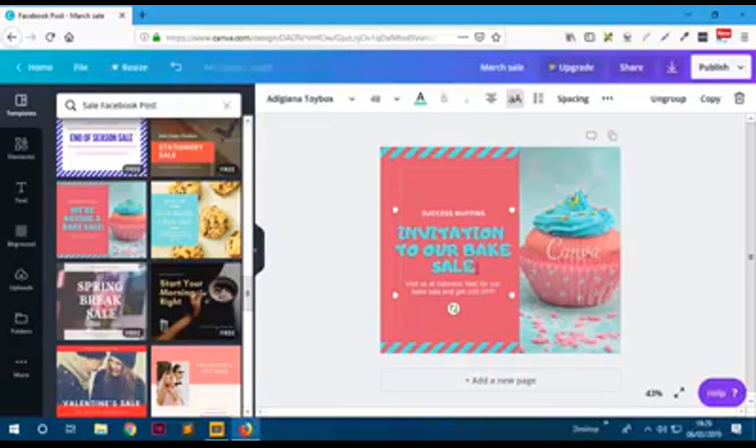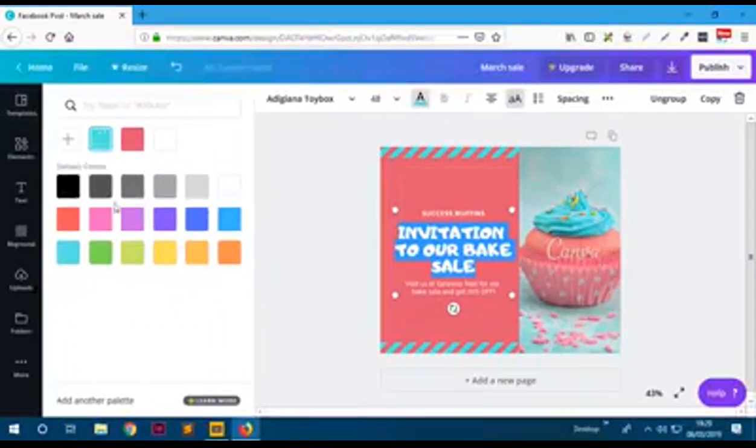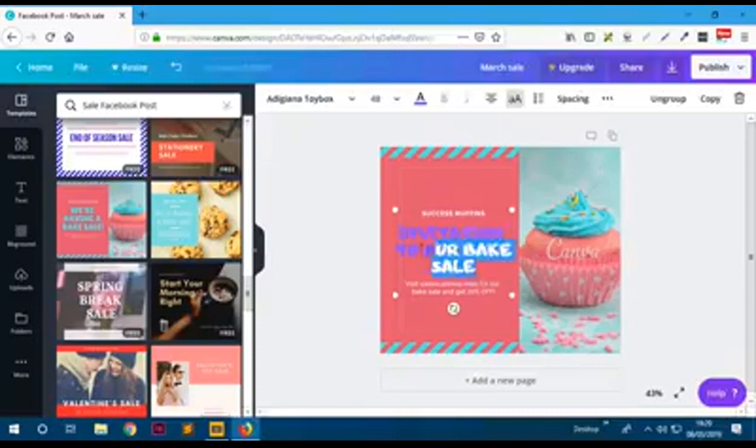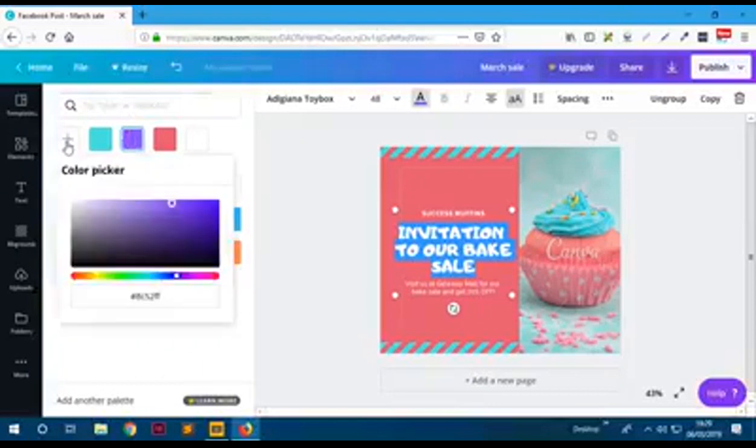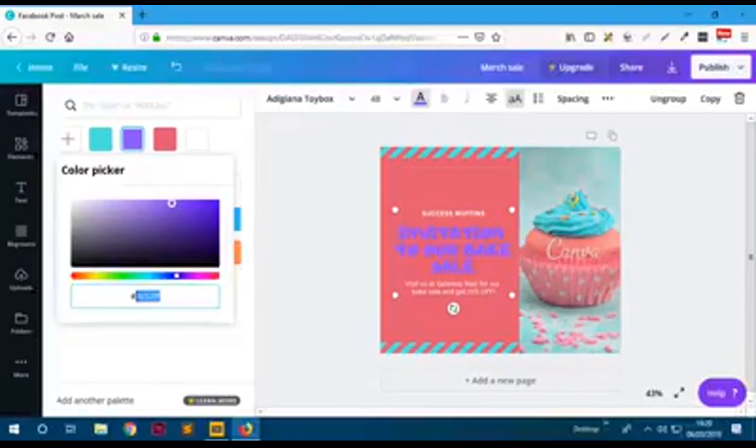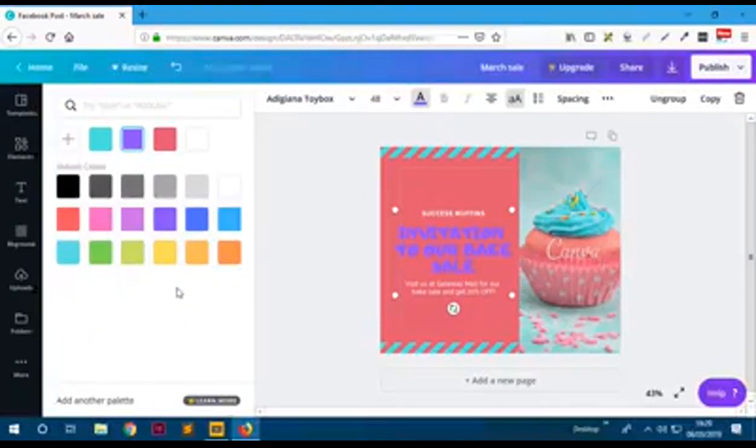For example, I can change the color of the text to something else. So first of all, I have to highlight that information and go at the top and change the color to something different. You can choose all the swatches we have here. For example, I can make it that or that. Let's see how it looks like. Doesn't look nice. Doesn't look contrasted with the background. But you can also click the plus sign and select whatever color you want. If you already have your brand colors, then you can simply enter them in the hex codes, if you know that. Okay, so probably let's try something different.